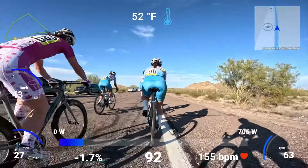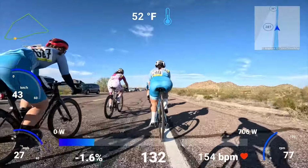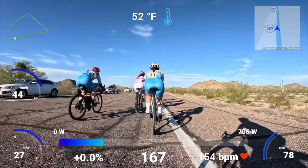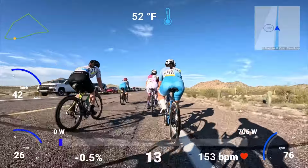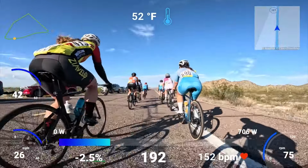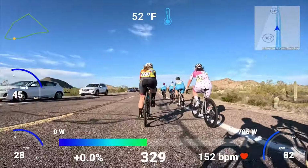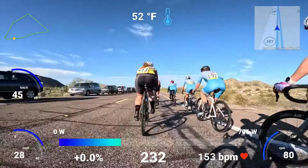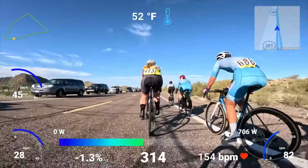I'm not sure if we had started organizing yet, or if we're all just free flowing. No, you're still free flowing. You're not going to organize until after the turn. Okay. If my memory serves me correctly. My memory obviously does not serve me correctly. But this is a group of 8 or 9 of us women together, so nice to have a group to work with for sure.